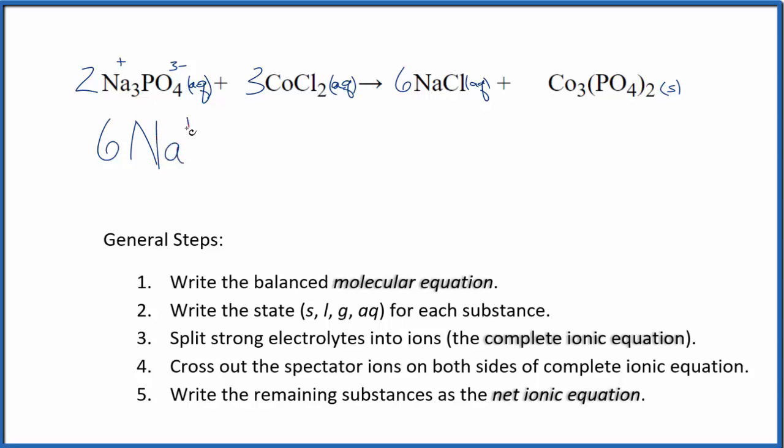I'll write the states later. Let's not do that now. And then two phosphate ions. For the chloride, we have one minus, and we have two of them, so the two plus on the cobalt.